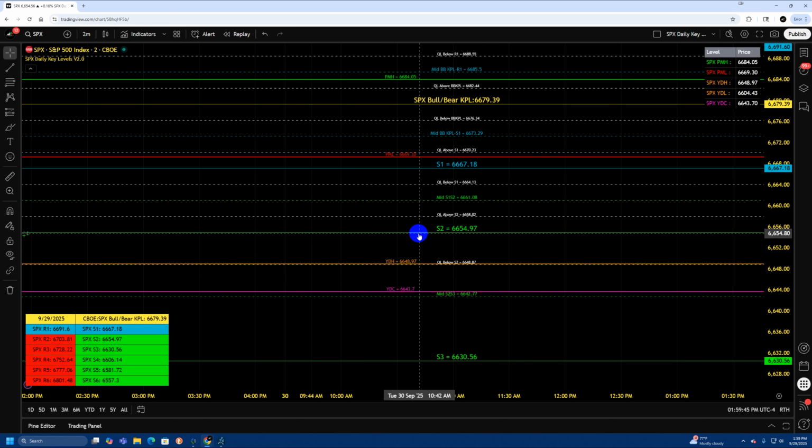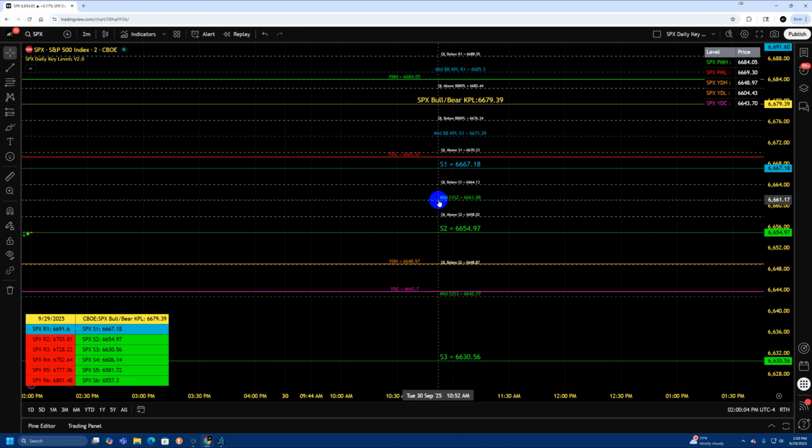On a break below S2, a bearish trade taken from S2, the tight stop loss would be the first QL above S2 here, and your standard stop loss would be the first midpoint above S2, which is mid S1, S2.